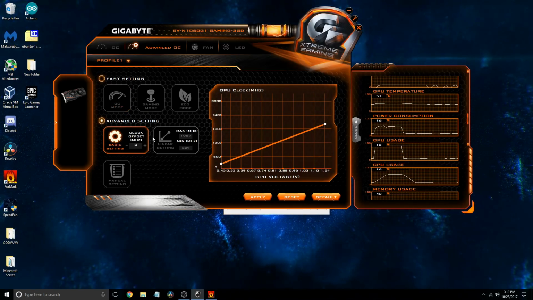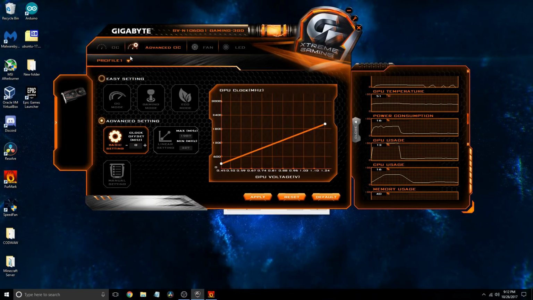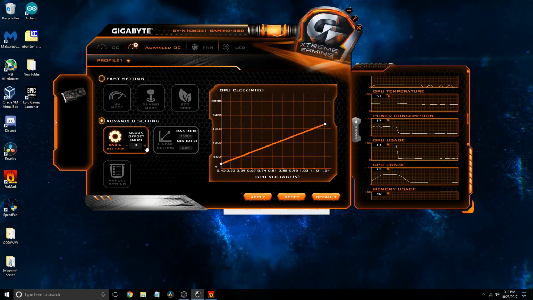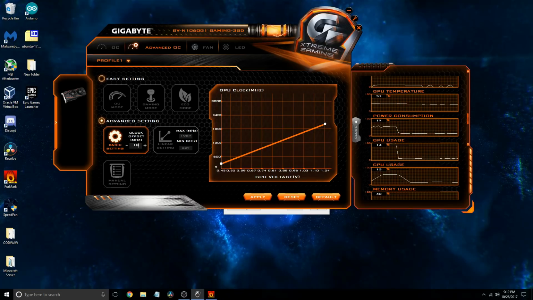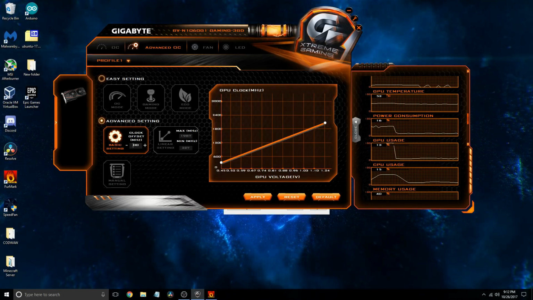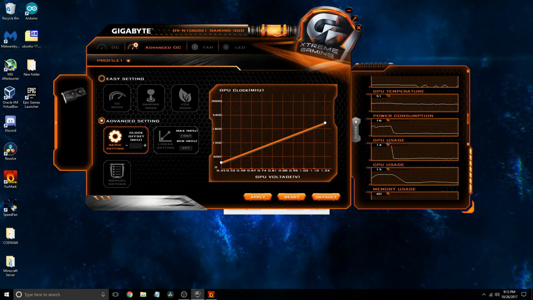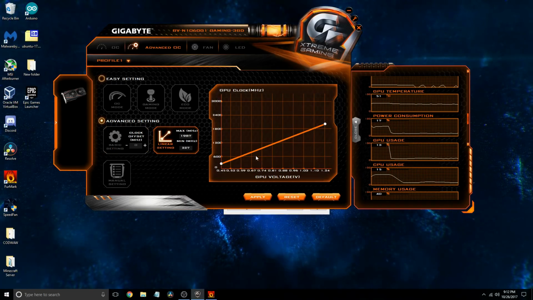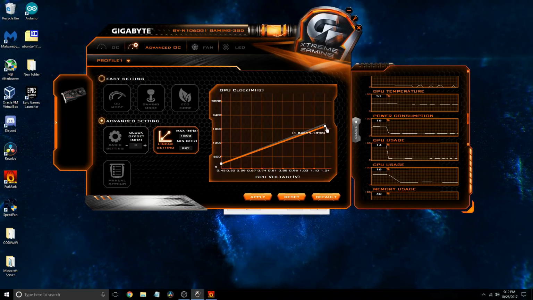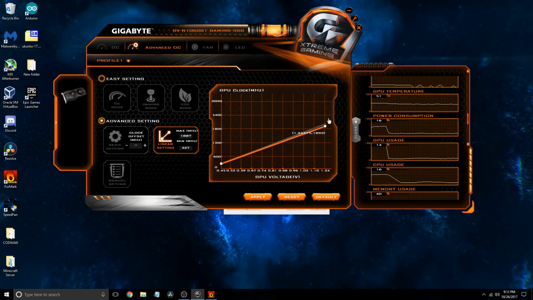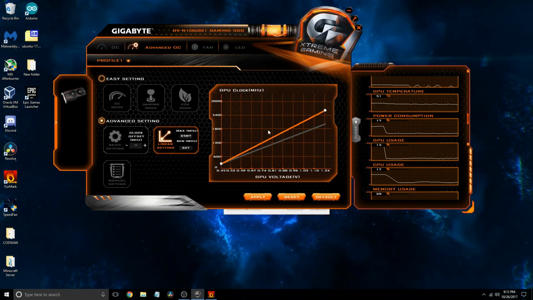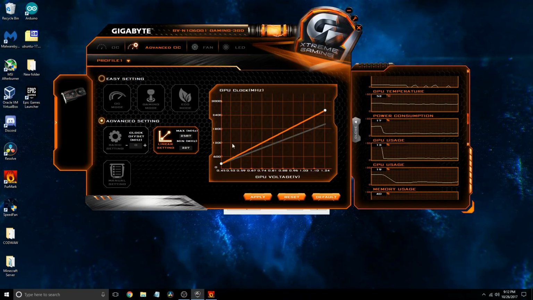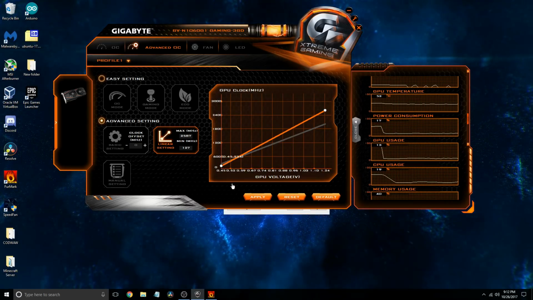So if we head over to advanced settings, we can just turn our clock offset up like this. So if we do like 100, we're not going to hit apply, but you'll see that it did move. Then this is your linear setting, which is really the exact same thing, but you can change the slope.